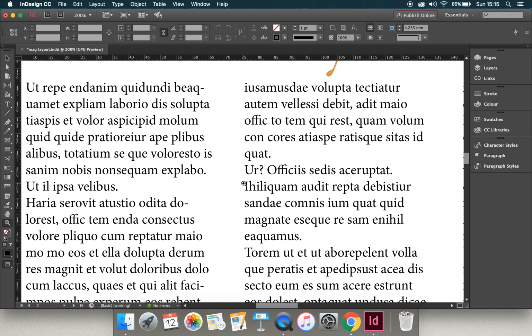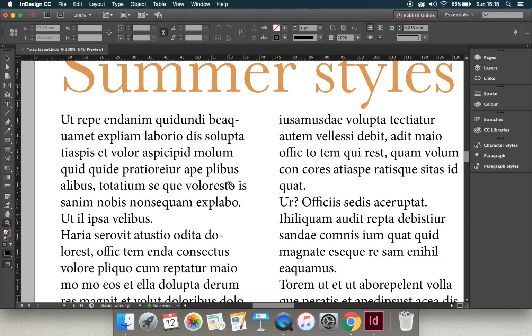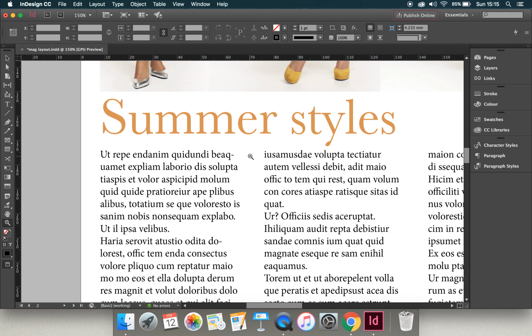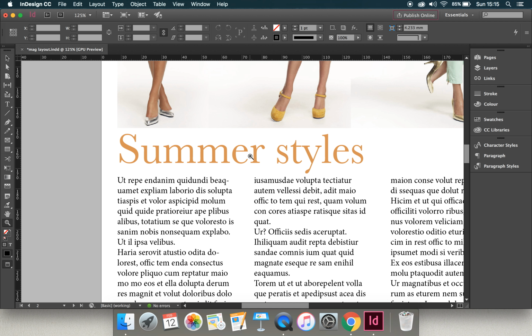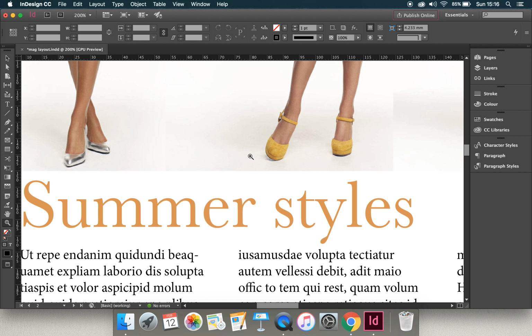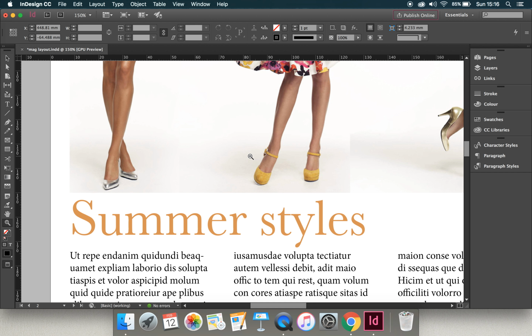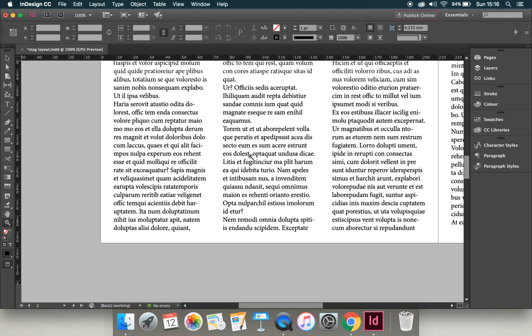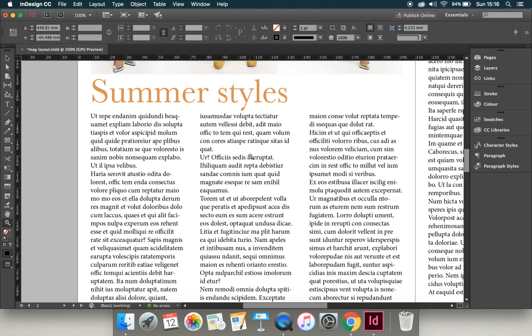So I can keep on pressing to zoom in closer. Then if I think I've zoomed in too much, I can just hold Alt down and you can see that the magnifying glass has changed to having a minus in it, and then click and it will take me out. So I take my finger off Alt and just click the mouse and we go in. I click on Alt and we go out. So that's how you zoom into the kind of size you want.